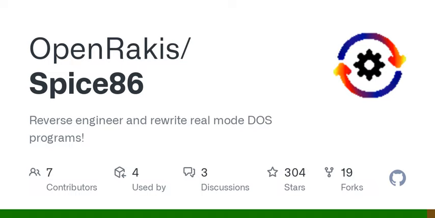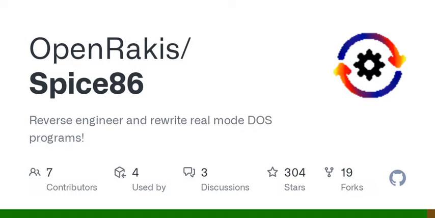And for those who live and breathe coding, Spice86 offers command line options galore. These aren't just add-ons. They're tools crafted to let you fine-tune your emulation experience. You want detailed logs? Check. Need to enable expanded memory? Check. This isn't just an emulator, it's a customizable playground for the technically inclined.